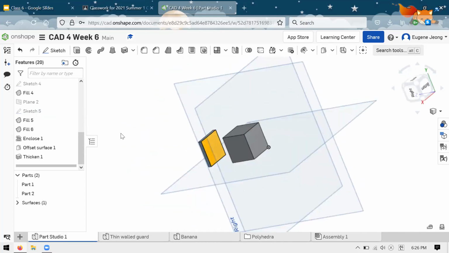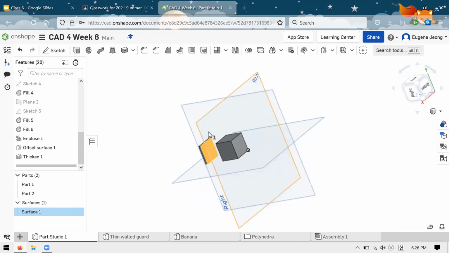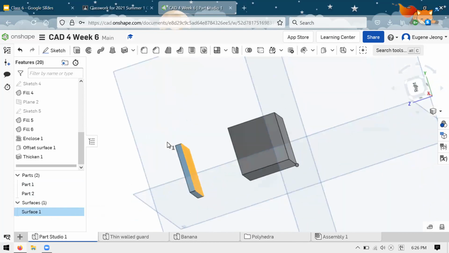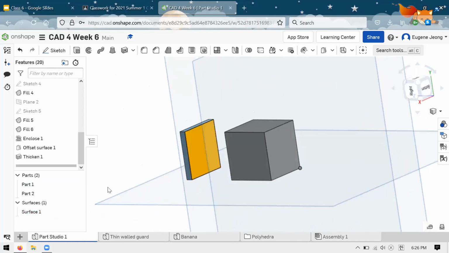One more thing is you might be left with a surface if you use the thicken, where the reference geometry still exists. And let's say you don't want that. Perhaps you could hide it if you don't want. Another thing you can do is use this cool tool called delete.